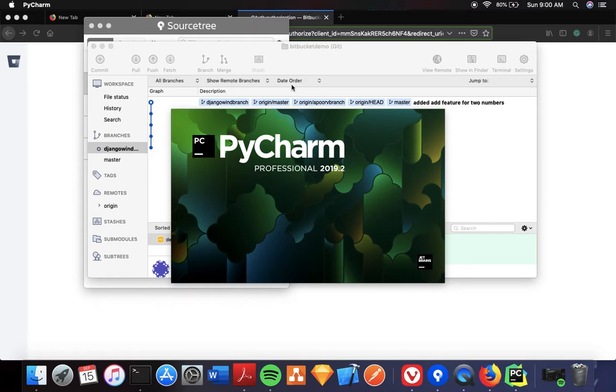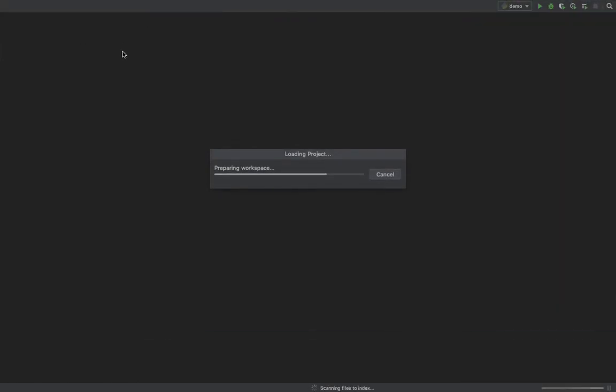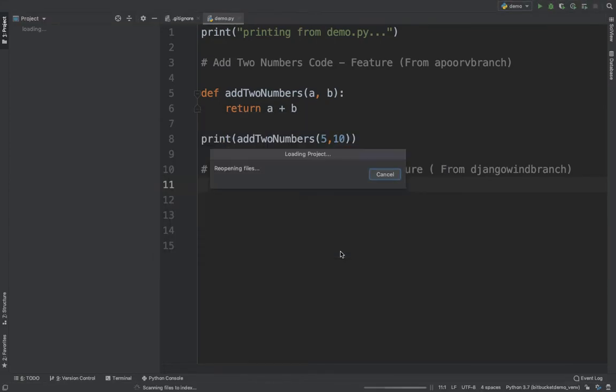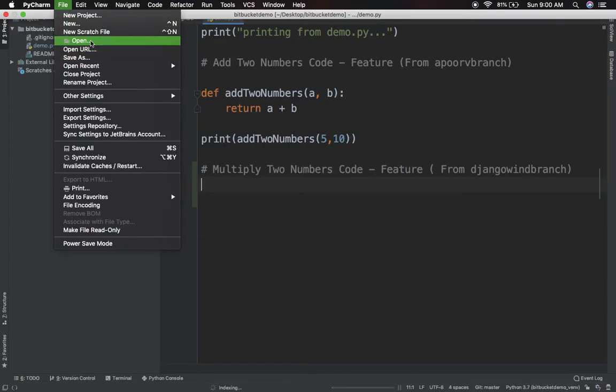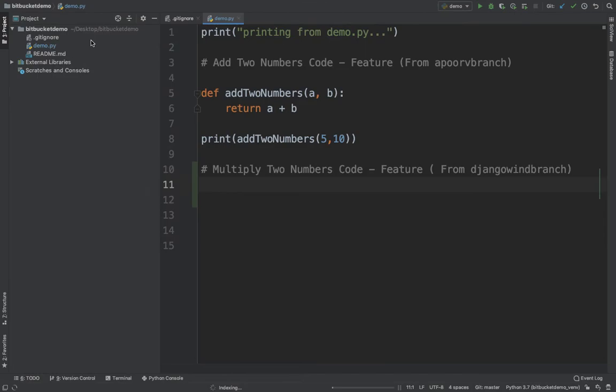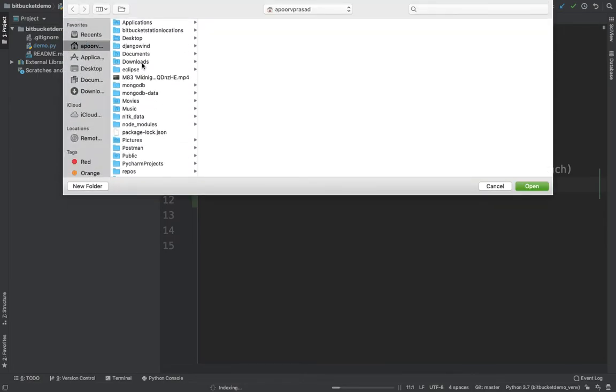And I have to navigate to that directory where I cloned for that user. File, open. I think this was the one, Django and BitBucket demo, and I will click on open.